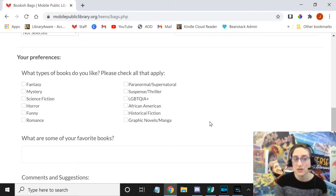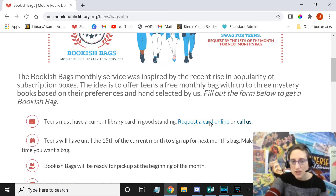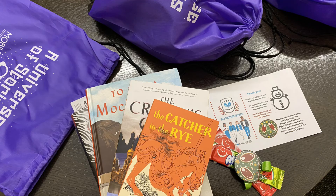One of the benefits to the bookish bags is they're not just books. There actually is a bag with some books and also a button, a bookmark, and maybe some other little treats. I'll put in an image of one of our previous month's bookish bags so you can see what I'm talking about. This one is a little bit more special than the other two because you get the extras in the bag, but it is also a little bit more difficult to request because you have to request it before the 15th, request it each month, and it will only be filled at the beginning of the month.